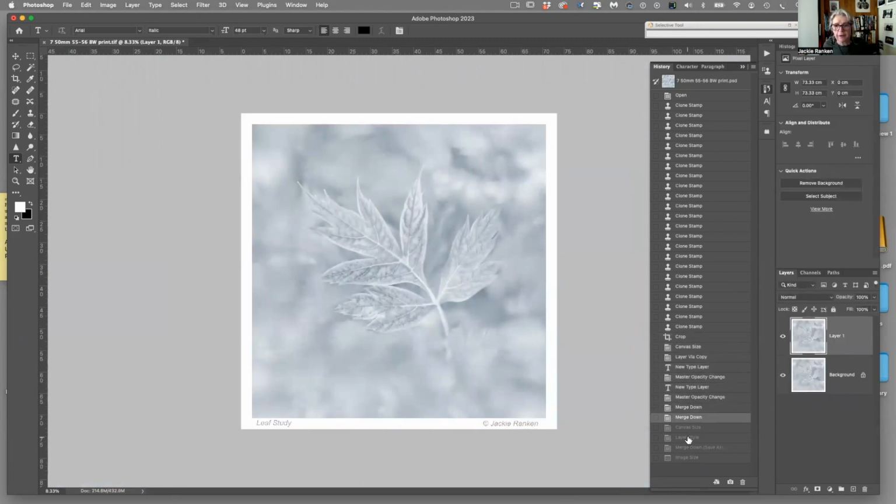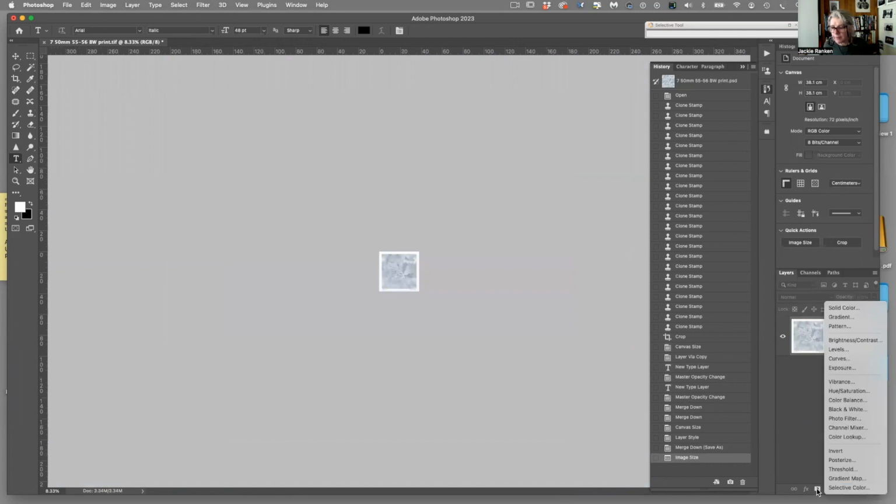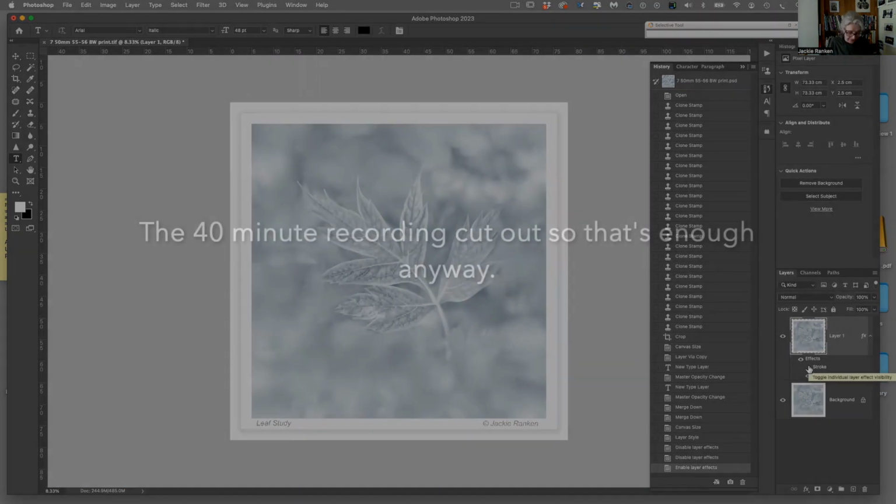I must have been talking to you. I know what I did when I was clicking around with all those little, what are they called? These little effects. Yes, I must have clicked on one of those ones that also had a stroke. In fact, there it is. It says stroke over here. I need to turn stroke off because I had drop shadow on, but I needed to have stroke there. So there you go. So I just went through that process again and turned that into a JPEG in web size.